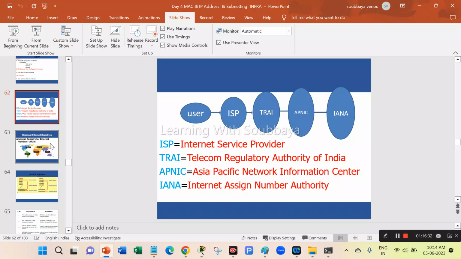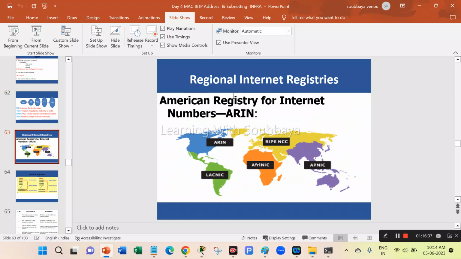Under IANA, we have the RIRs, Regional Internet Registries, such as APNIC, AfriNIC, and LACNIC for Latin America. We have 5 regional internet registries available.